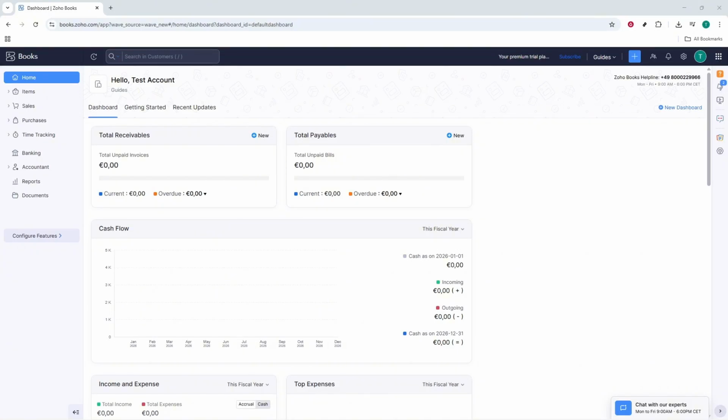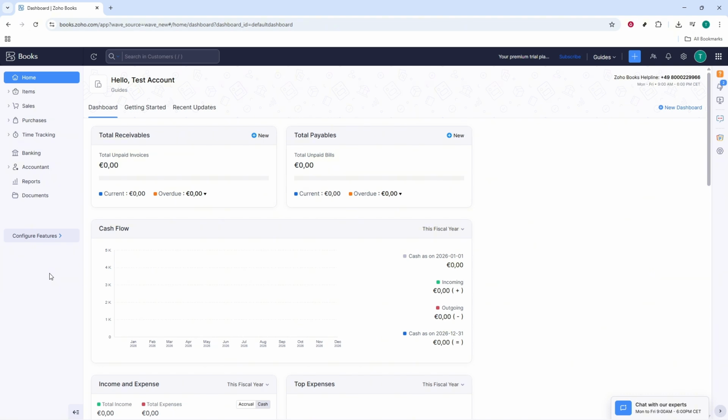In today's video, I'm going to teach you how to add vendors in Wave accounting. Keeping an organized vendor list makes it easier to track expenses, record bills, and see who you owe at a glance. Before we start, make sure you have the basic details for each vendor, like their name, email, phone number, and address. You can always come back and update these later, but having them ready will make setup smooth and accurate.